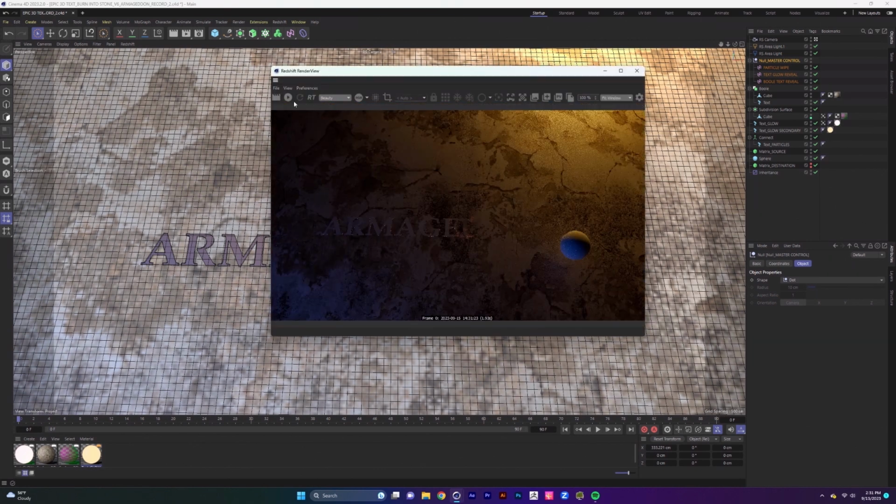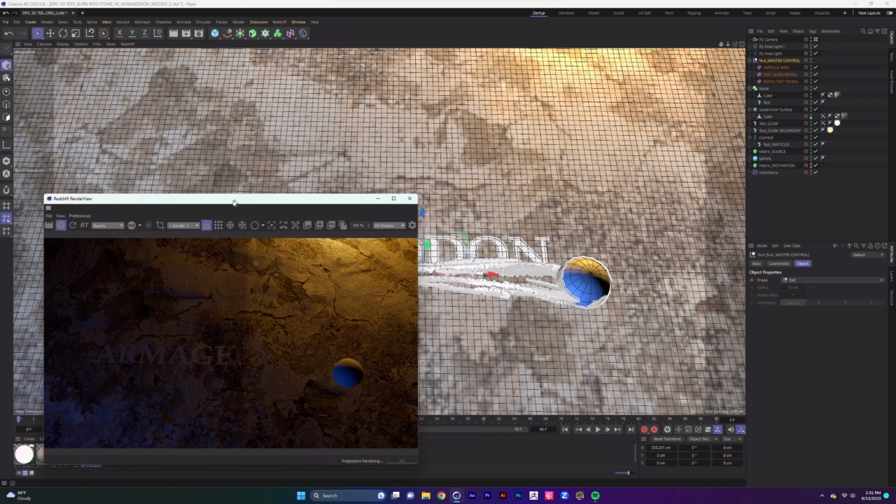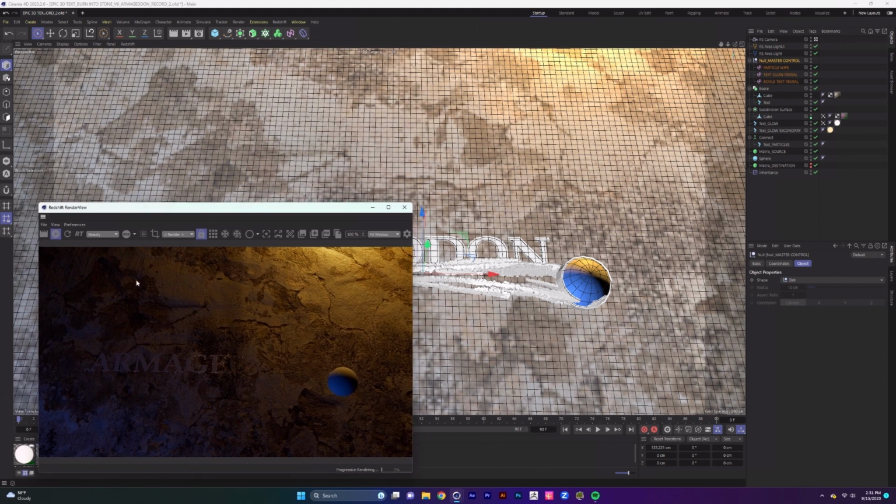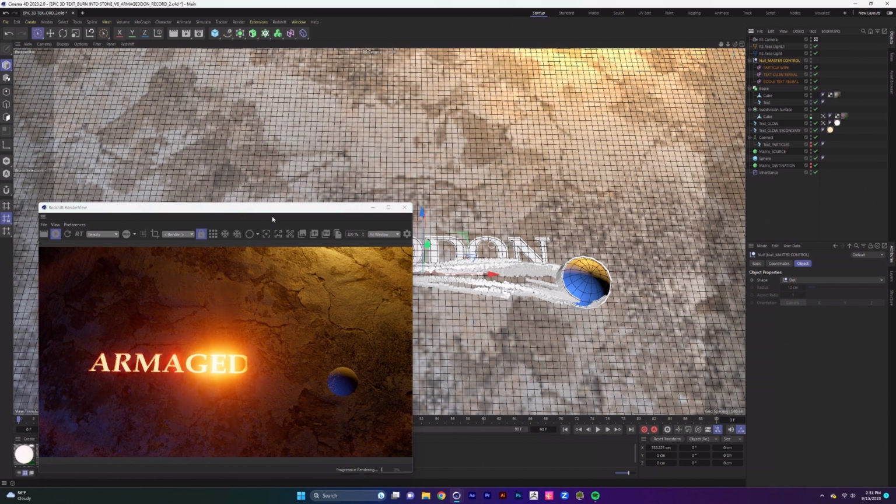The first thing we see is our text particle layer is blocking the glow that we should be seeing. So let's go ahead and turn off the text particle layer, because that's being used by the connect, which is inside of the matrix object generating the particles. So we don't actually need the text particles layer turned on. So now we can see our glow text, but you might be asking yourself, where the heck are the particles? I can see them in the viewport, but they're not here in the render view.